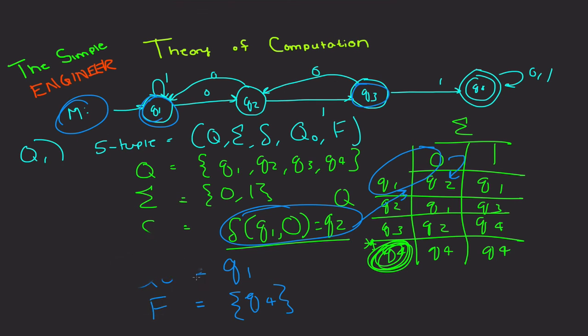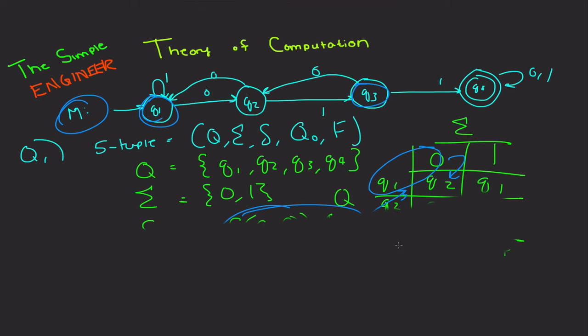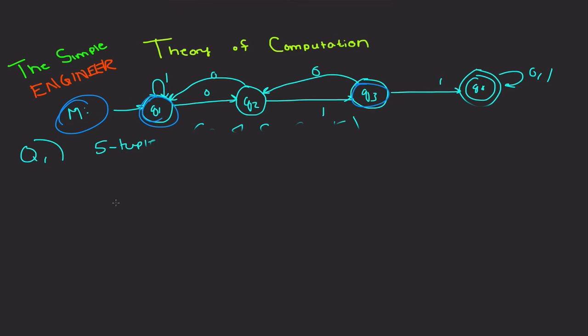One last thing that I want to ask, the last question in this video, just to make sure that you understand how DFAs work, is what is the language that this DFA recognizes? This DFA takes in some 1s, it takes in some 0s, but the ultimate goal is to get to this final state. And I want to know, how do I get to this final state? What series of characters am I going to read that allows me to get here?